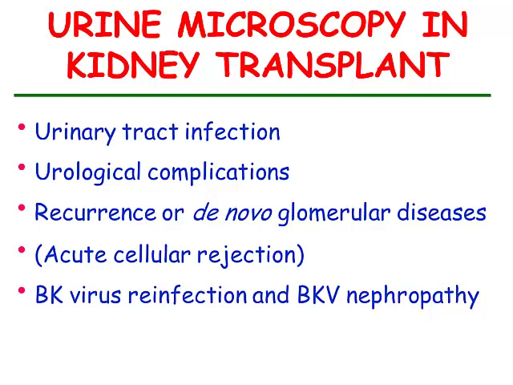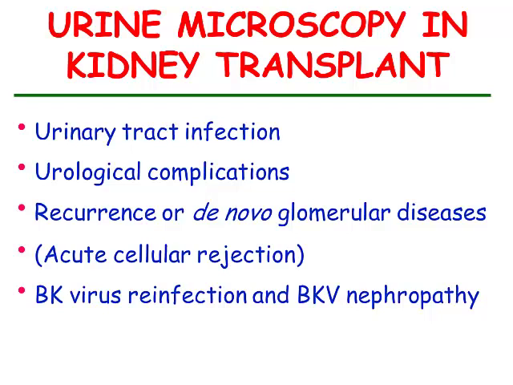So the topic of today is urine microscopy in kidney transplant with focus on BK virus reinfection and BK virus nephropathy as far as urine microscopy is concerned. Urine microscopy is useful in transplanted patients in order to diagnose urinary tract infection in a few minutes. You have a patient who is hospitalized, a transplanted patient with fever. The first thing we do is dipstick and urine microscopy to exclude or to diagnose a urinary tract infection.